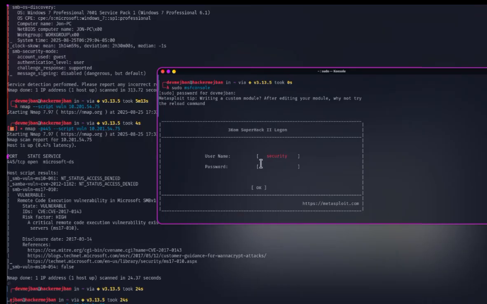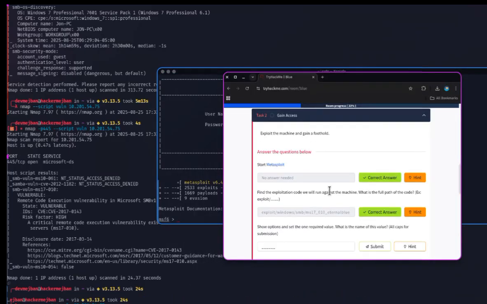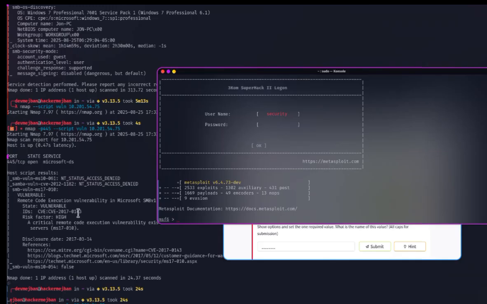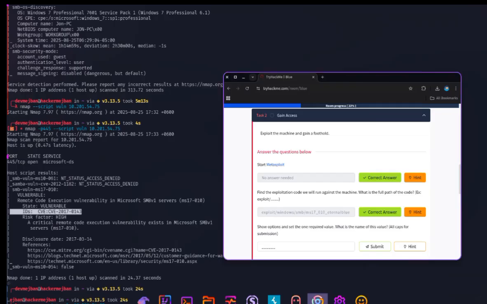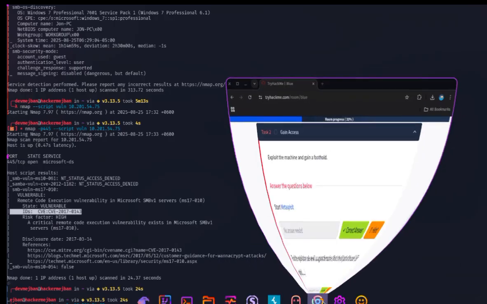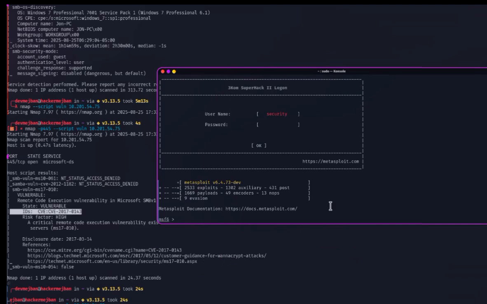Now we'll first look for a specific exploit. We need the CVE number to find that vulnerability. Nmap gave us the CVE number, so we can easily find the exploit for this vulnerability.